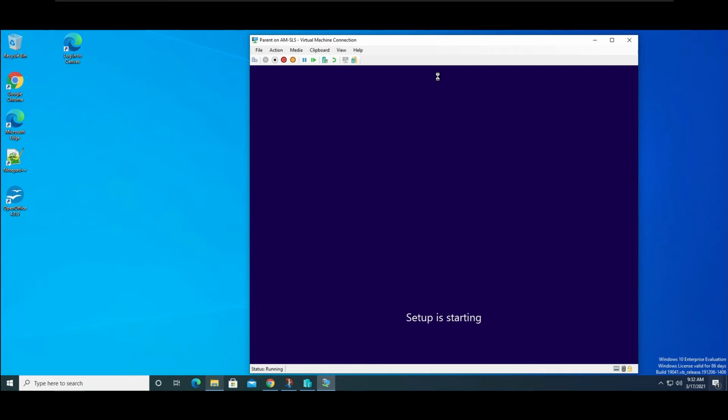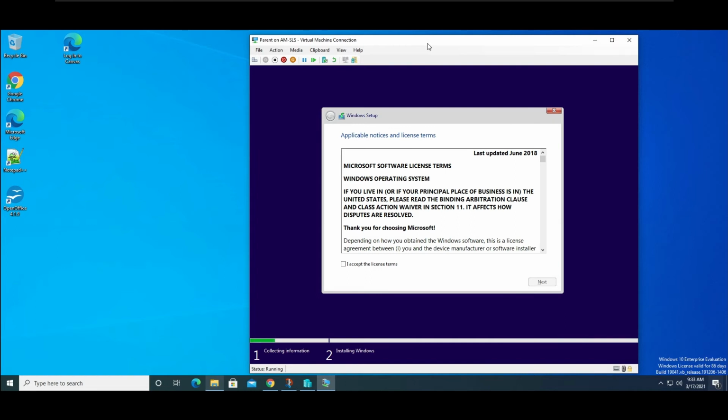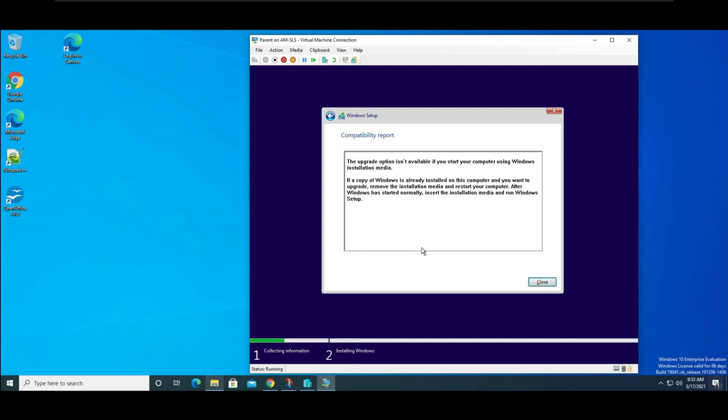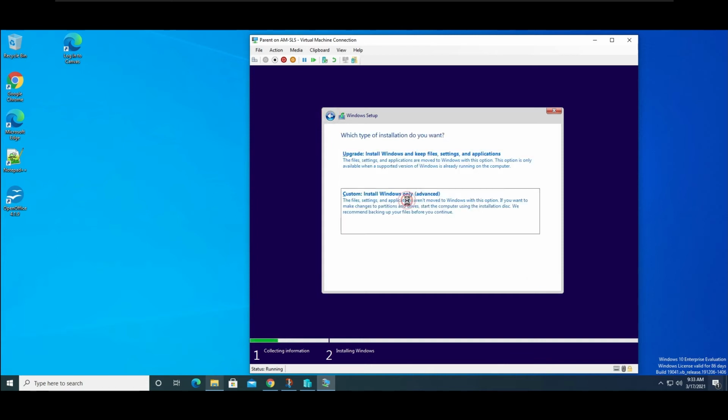But we're going to do something different after the initial setup. We're going to go into what's called audit mode. Audit mode lets us pre-stage stuff, pre-install software, and have things ready to go. We can do updates, and then we can repackage. We're going to use a thing called sysprep, and we're going to sysprep it and generalize it so it doesn't have a system identifier on it, so we can put it on other computers. This is the way we're customizing the image of the installation. And again, I don't want to hear people ask about do I do upgrade or custom, because upgrade doesn't do anything. So here we go.